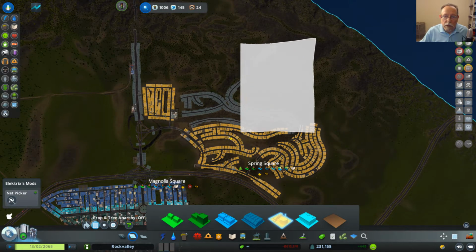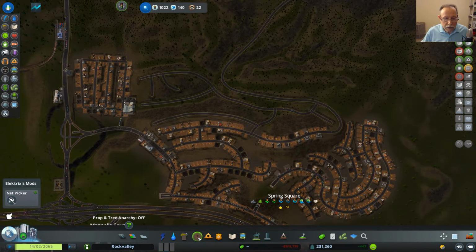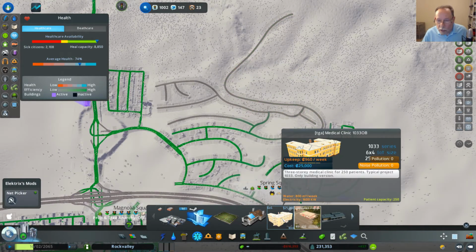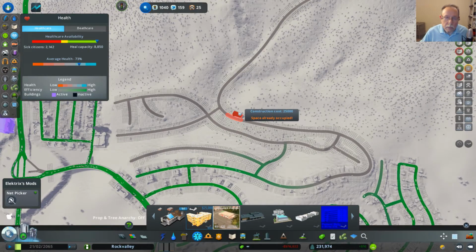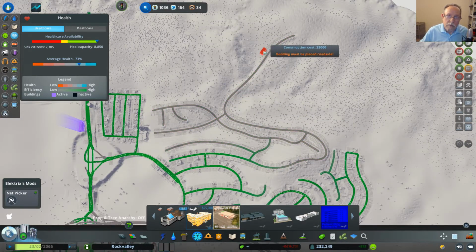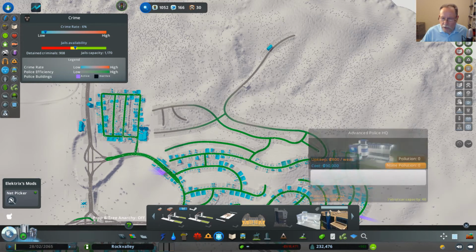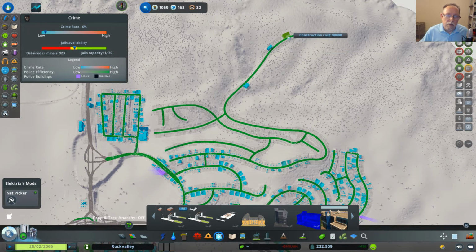Oh, I keep forgetting it defaults to the little pour, what do you call that, fill option. Okay, let's see, we have no healthcare out here. We will need a medical clinic of some sort. I'd say that's close enough. Fire stations. Let's put the fire station down there. I think I really want good fire protection in my industry. Advanced police headquarters. I don't know what that means, but it's got to be better. And I can put it all the way out here.